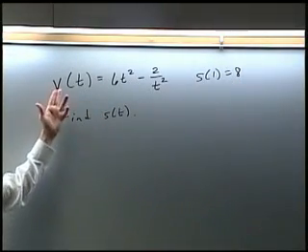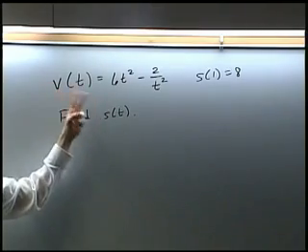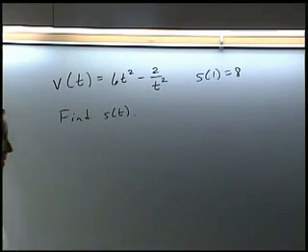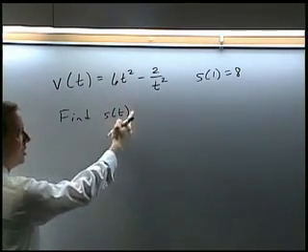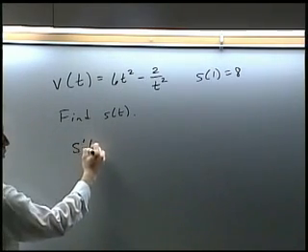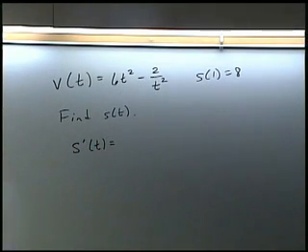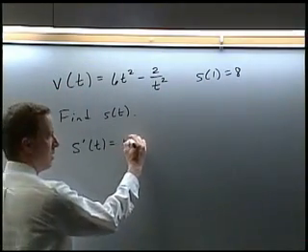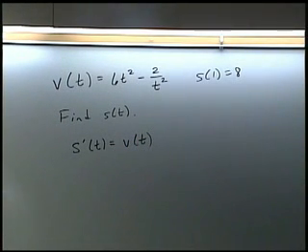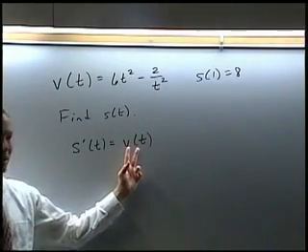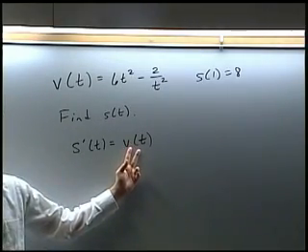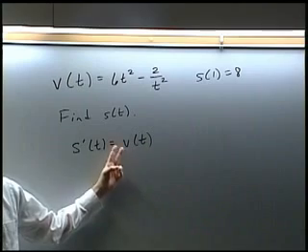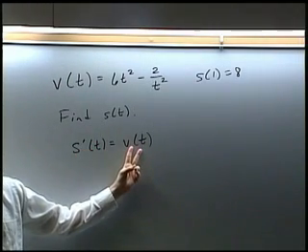Now, the relationship between these two functions, v of t and s of t, that's what I need to tell you here. When we had an original function and we took its derivative before, what did the derivative tell us? The rate of change, and the rate of change is like a velocity function, right? So the derivative of the position function is the velocity function. If we're talking about speed, we talk about it in miles per hour or feet per second or some label like that. That's a rate of change type label. So the position function's derivative is the velocity.